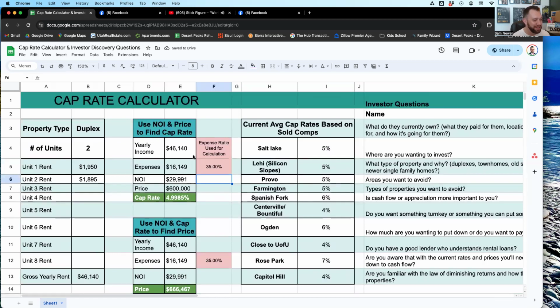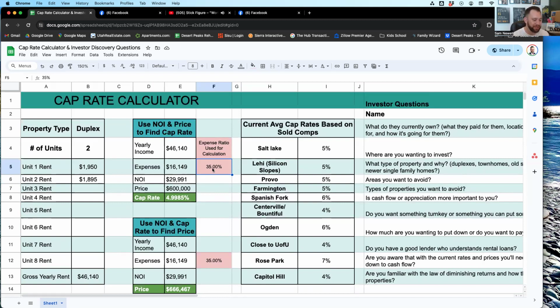So yeah, if you have the exact numbers, like a trailing 12-month financial statement, that's great. Most of the time we don't. Most of the time we just have, and most of the time those aren't accurate either, especially with mom and pop operators who maybe don't take into account that they replaced the roof 2 years ago. And that's the reason you're usually going to be at 35%.